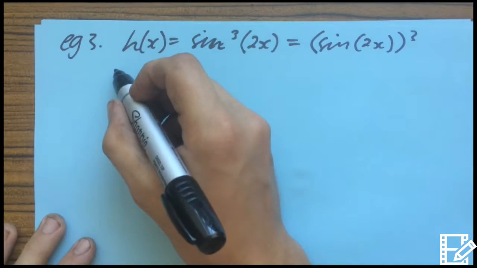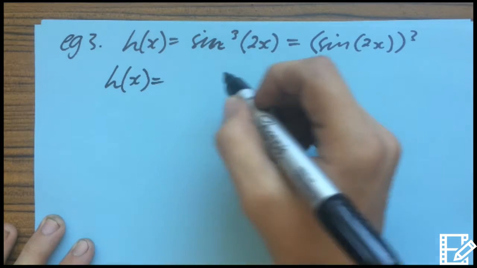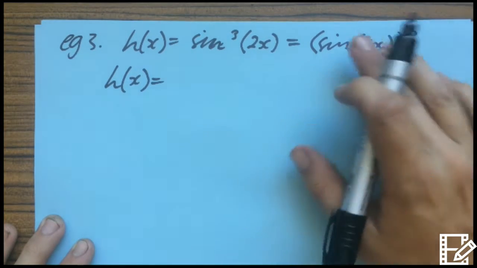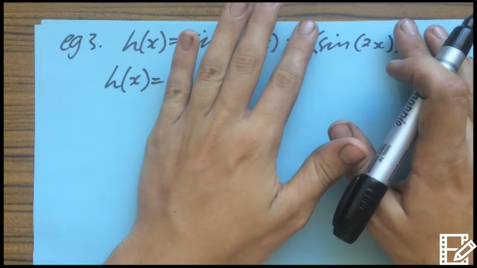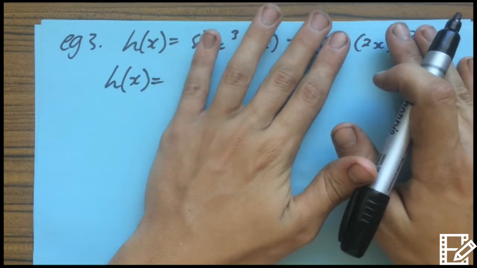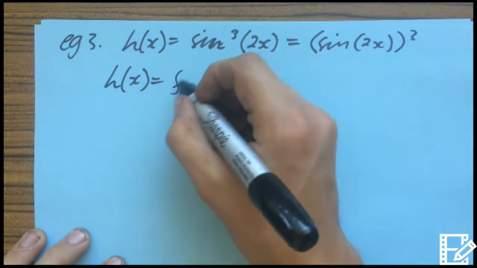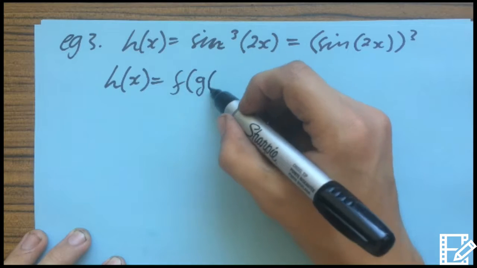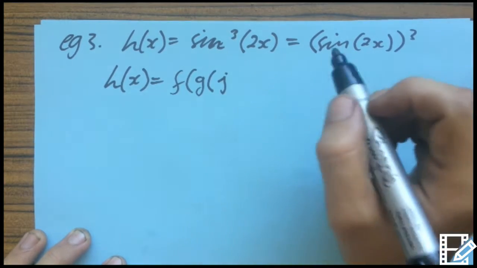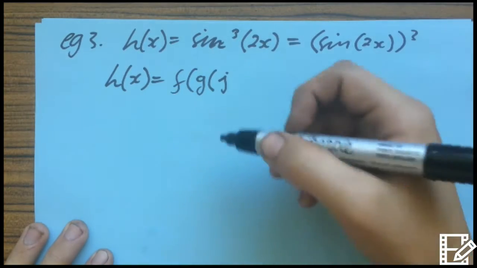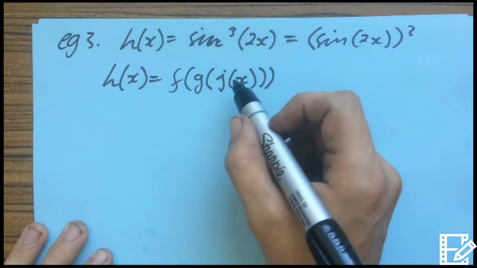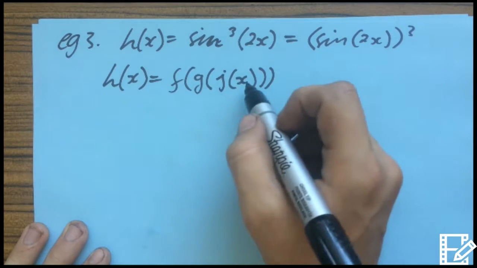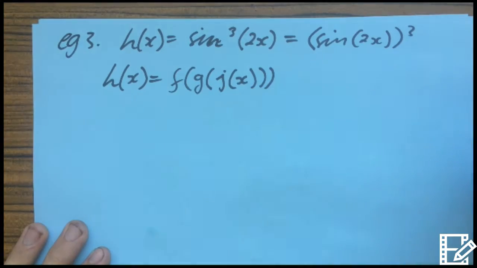So, hx. Now, because there's the outside function, which is the power of 3, then the inside function, which is sine 2x, and then the inner function, which is 2x. So, we'll have f, and then g, and then I'm going to add a third one called j. I would add h, but we already called it h, so yeah. X, and then, so, we need to label j. We need to label g with respect to jx. We need to label f with respect to g with respect to jx. Sort of mumble jumble.